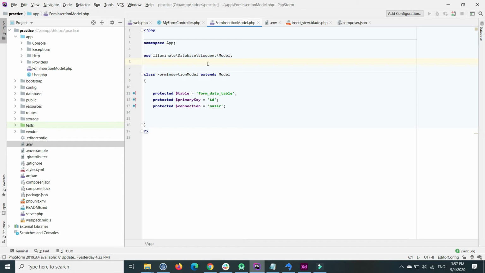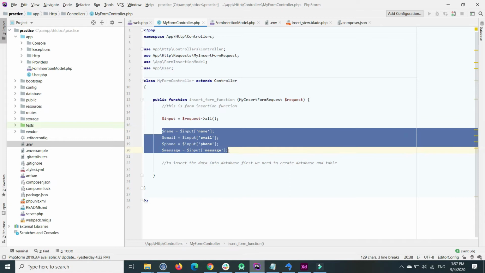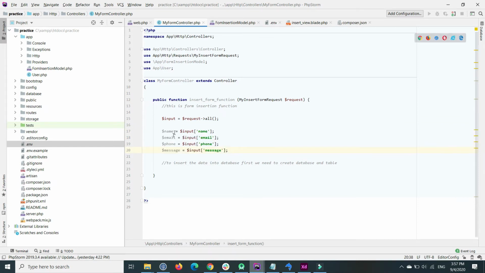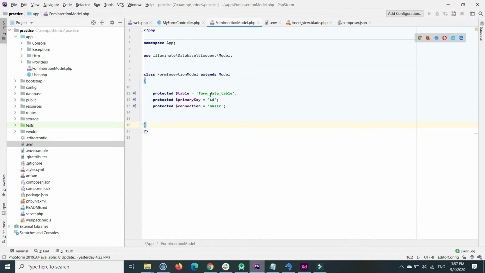In this tutorial series, I keep it simple by using Eloquent, as we have a built-in function through Eloquent. The first step is to write an array that contains all these variables, and then we pass that array to the Eloquent model's built-in function, that is create, to insert the data, as this model contains the database name through the connection, and the table name form data table.